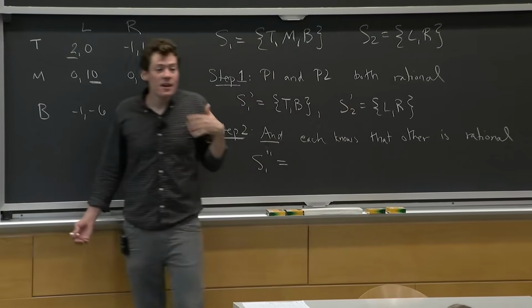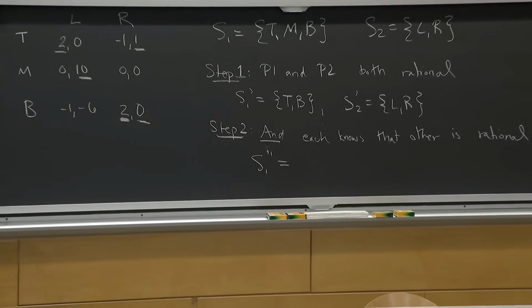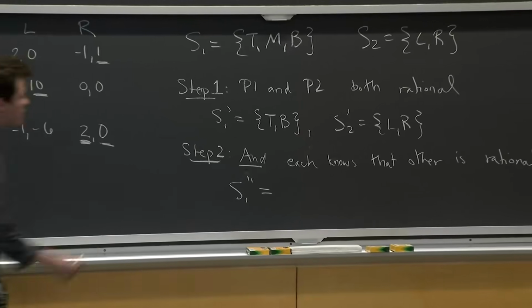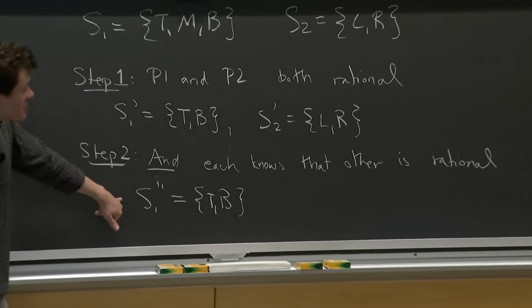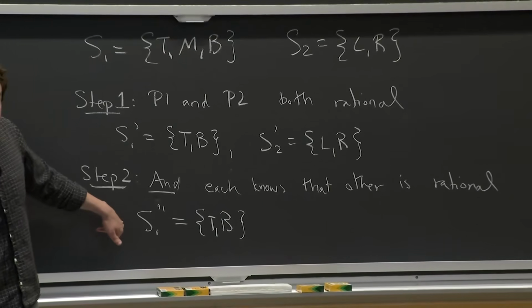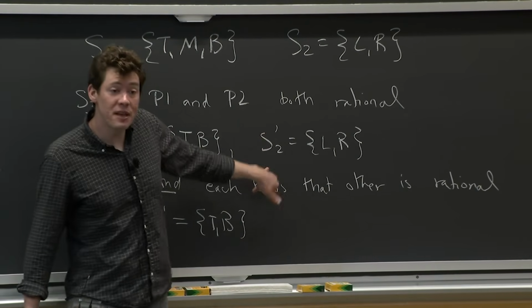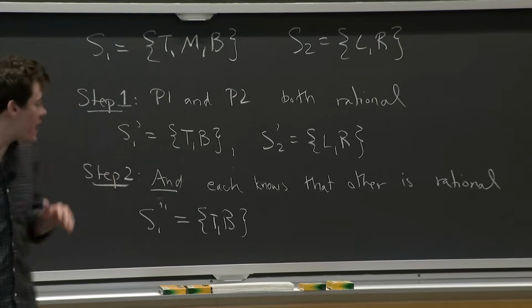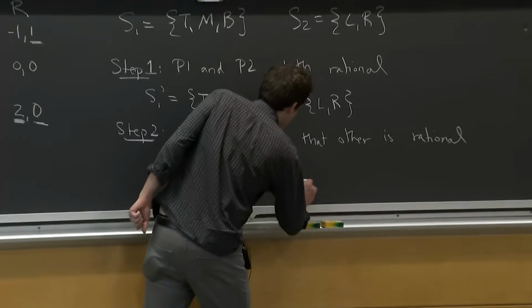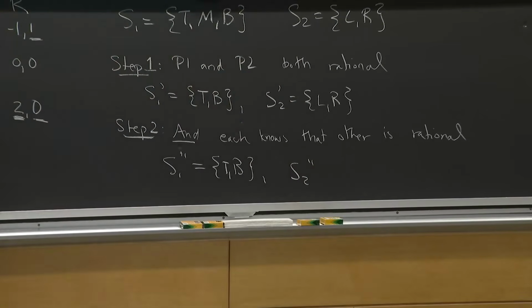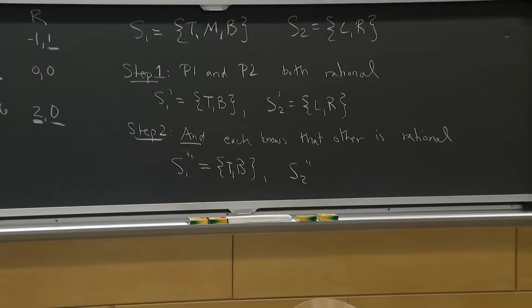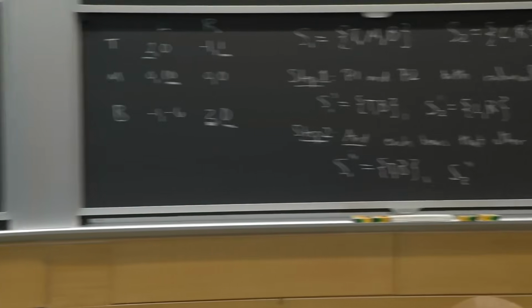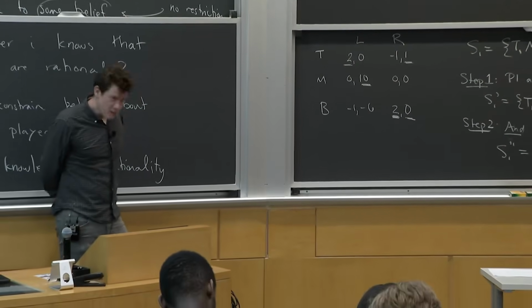So actually, in this case, player 1's knowledge of player 2's rationality doesn't change things, and we're actually going to get the same answer down here. We're going to get T and B. Because in this case, my knowledge of player 2's rationality doesn't actually restrict the beliefs that I form. But let's do the second player. I think this will be a bit clearer. What about player 2? So now that player 2 knows that player 1 is rational, how does that change player 2's beliefs? Yeah? I'll only play right, because I know that player 1 won't play M, so it's not rational.